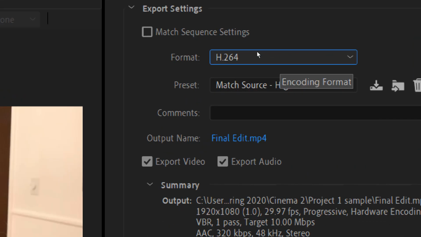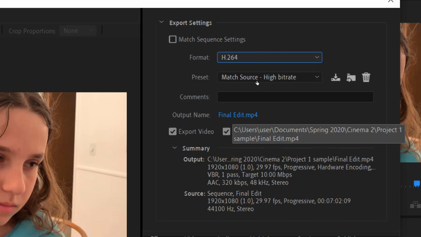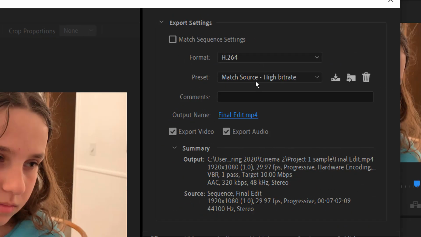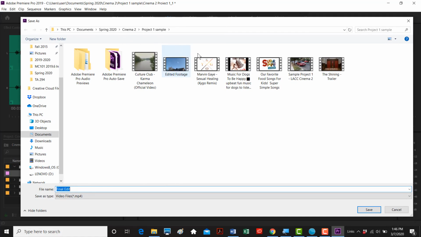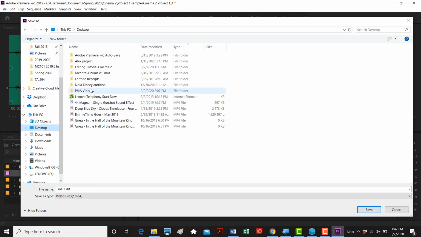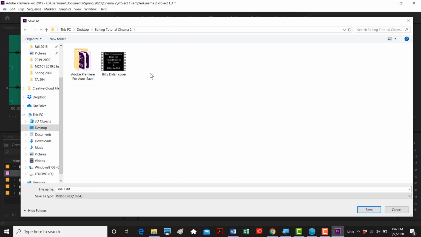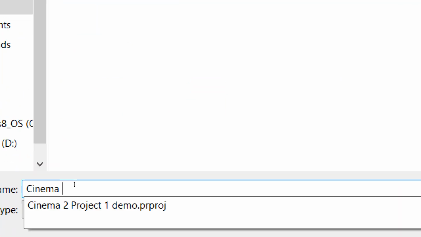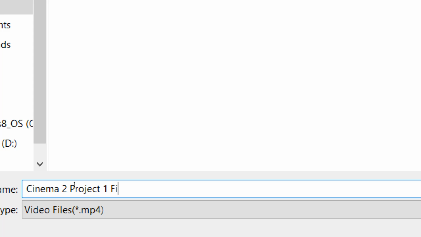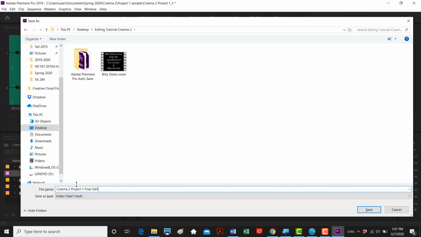So really just select H.264, then we select the output name because we're going to tell it where to save the project, and I'm going to go ahead and go to this folder. Let me come up here to the tutorial folder. I think we want to give your project a certain name when you turn it in.